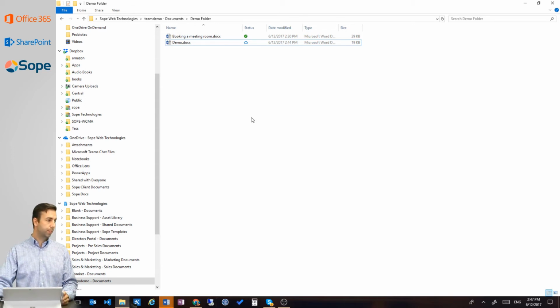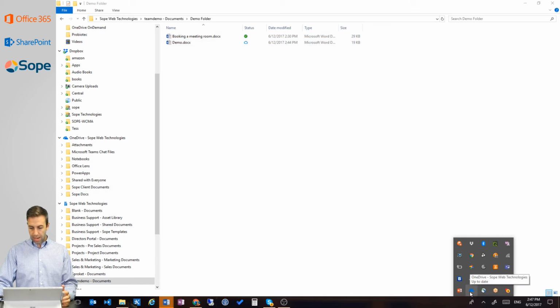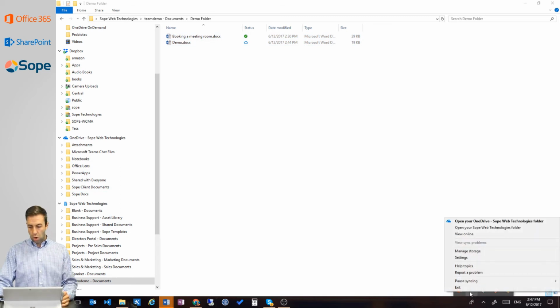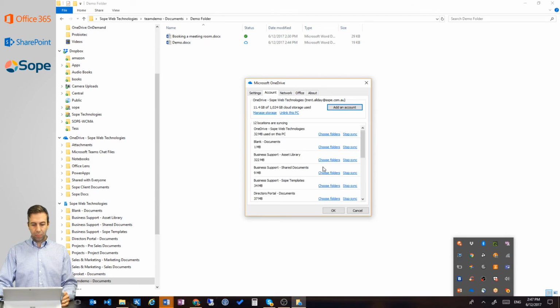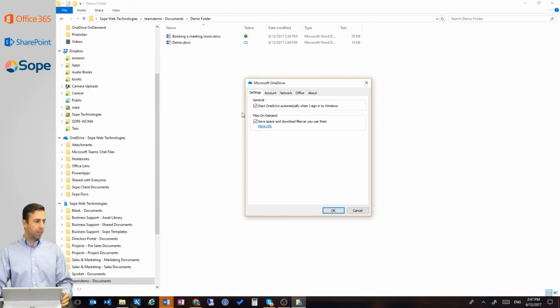How do you get access to it? So, first thing is, if I go down here into the Windows taskbar and go into the OneDrive icon, right click on here and go into Settings. Underneath the Settings tab, there is a new field set here which is called Files on Demand. And if you don't see this field set, it means that you don't have the latest version of Windows. And I'll tell you how to validate that in a moment. If you do see this and it's unticked, you can just go and simply tick it, and then you can start to use the functionality that I just demonstrated to you before.